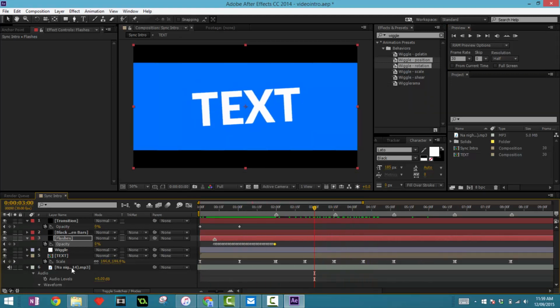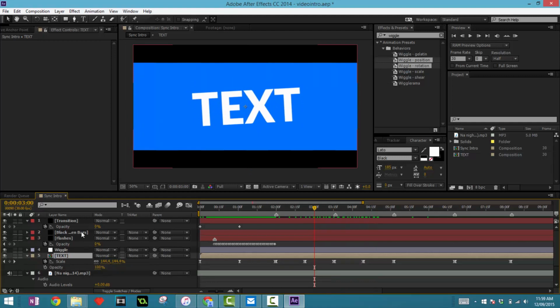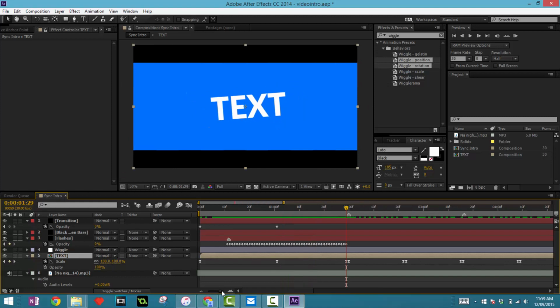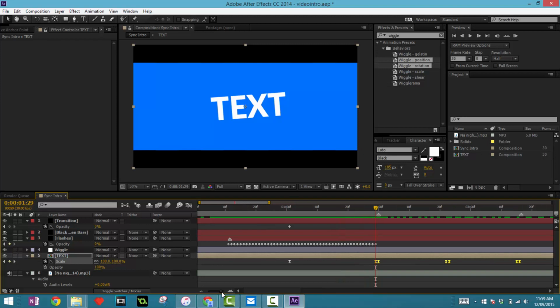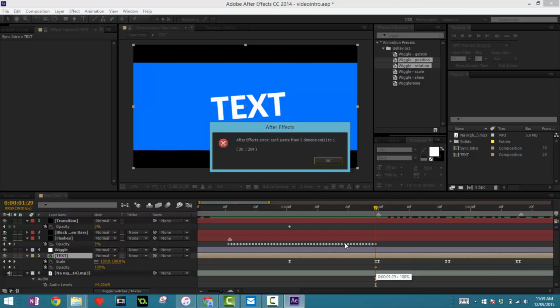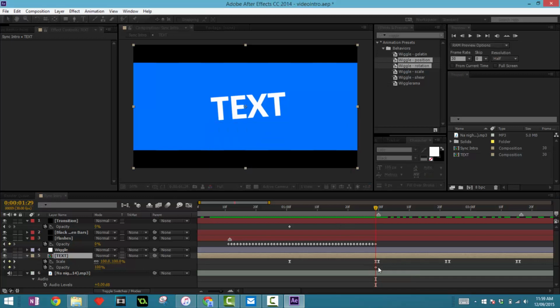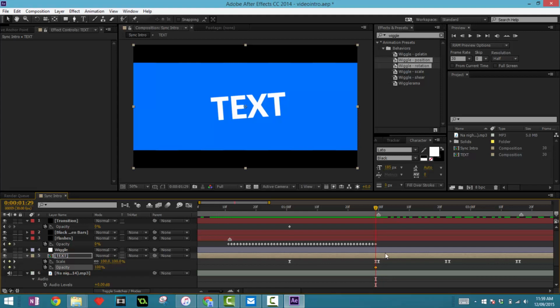The final thing we can do is in our text, click Shift and then T. And every time the bass drops, we can change the opacity as well. So we're going to copy these 5 keyframes, Control C. Click the stopwatch for the opacity. Right there. And paste it all in. Oh, whoops. Oh, my bad, that's right, yep. So, yeah, you can't paste from scale. Delete that. And let's just do it manually.